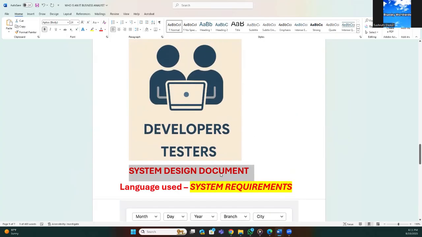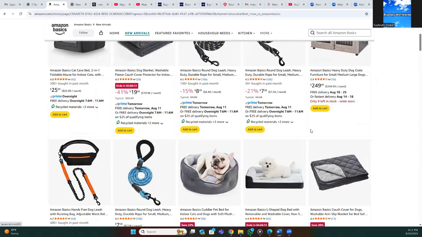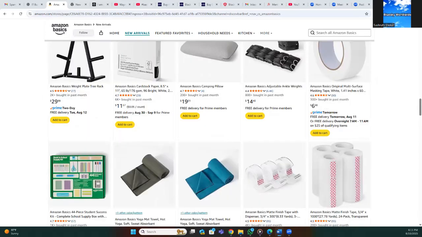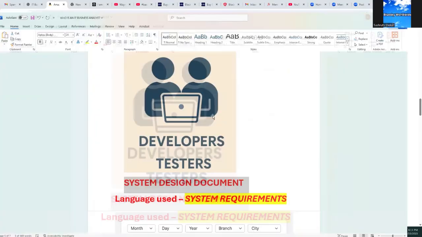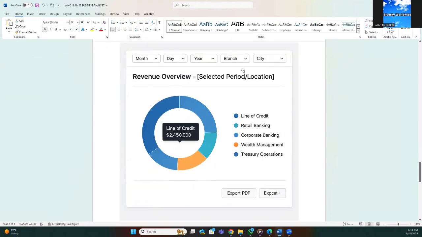So this system design document is what the development team or the technical team will use to code and test. And once we code and test, we will see all these features, right? Or in our example, we will see this page where this donut chart will be present. This will be the final product.